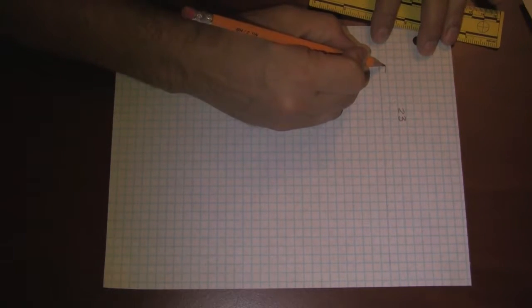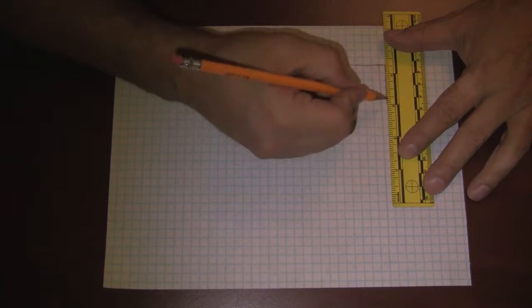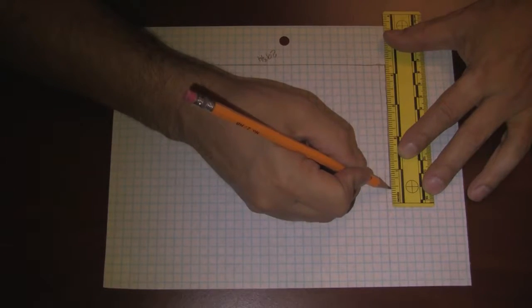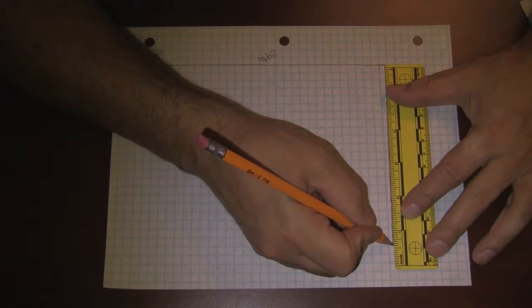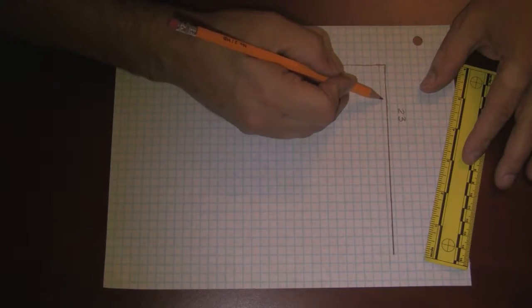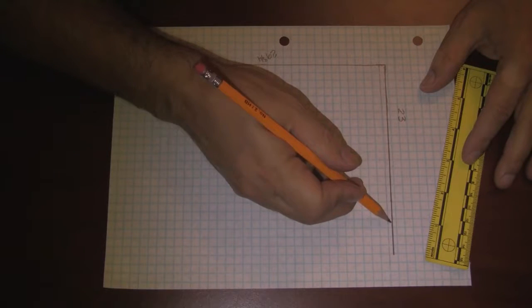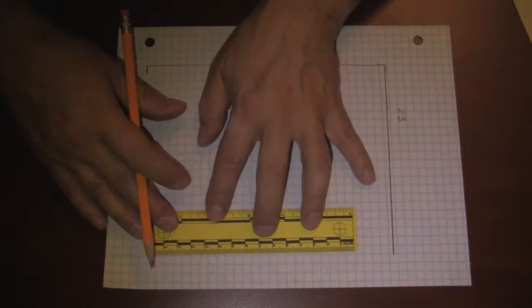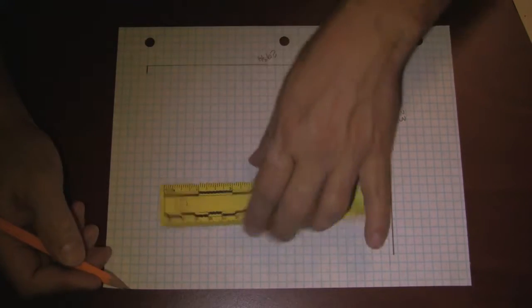So we'll count up: 1, 2, 3, 4, 5, 6, 7, 8, 9, 10, 11, 12, 13, 14, 15, 16, 17, 18, 19, 20, 21, 22, 23. Double check: it's 23 again. So we'll follow this across over here. This is our 23, this is our 29 3/4 wide, so we end up right here.